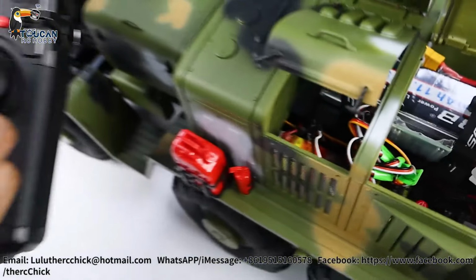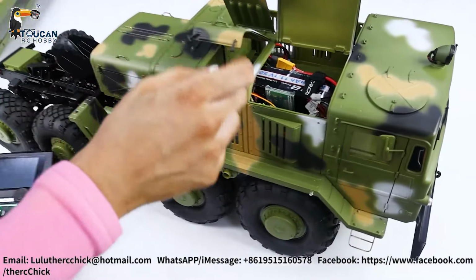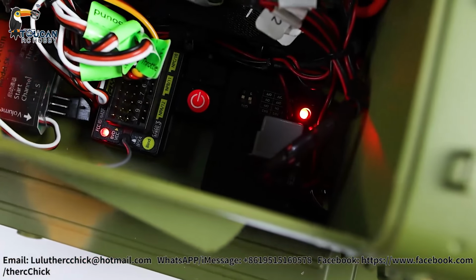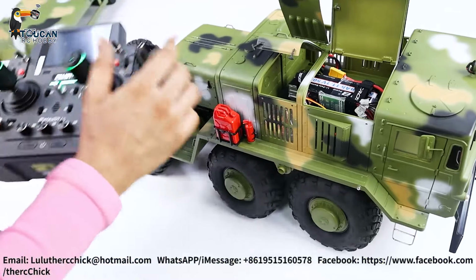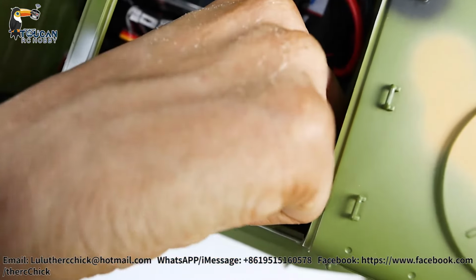So now we have control of the truck. Now here's one more thing. This right here, that's going to be our UBEC for the steering. So right now, as it is on, I can actually use the steering. But once I turn it off, there's a switch right over here.